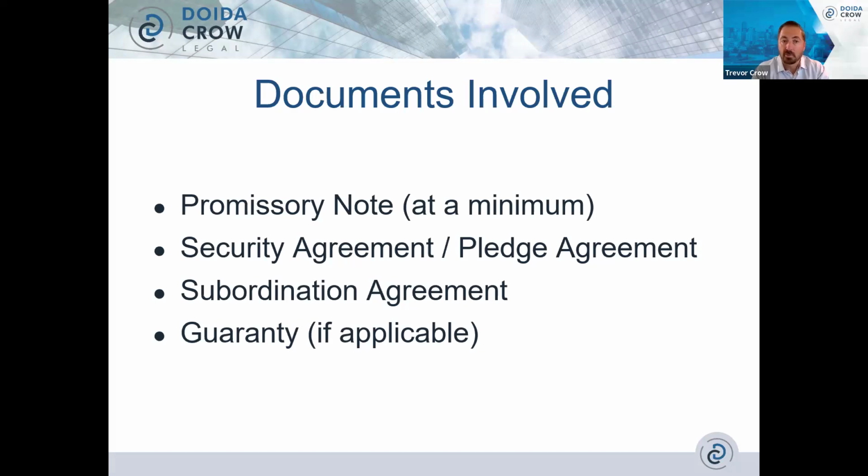And whether there's other agreements going, certainly there'll be a subordination agreement if there's a senior loan. Whether it's the SBA subordination agreement or other intercreditor agreement, sometimes it's called, that is between the bank and the seller, and it says, hey, we know you have this loan, but we also have a loan, and your loan is subordinated to ours. So you can't go collect under your note or foreclose on any assets or do anything unless we get paid first. And so that's really what the subordination agreement does.